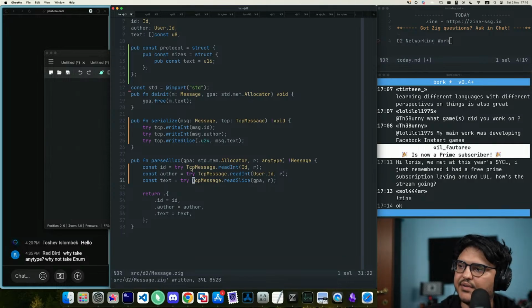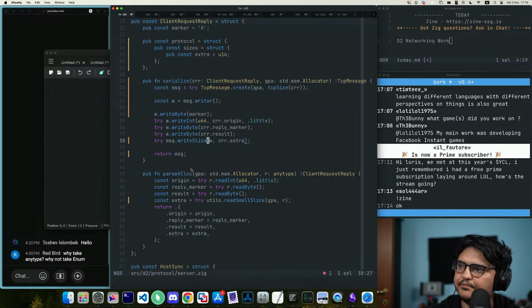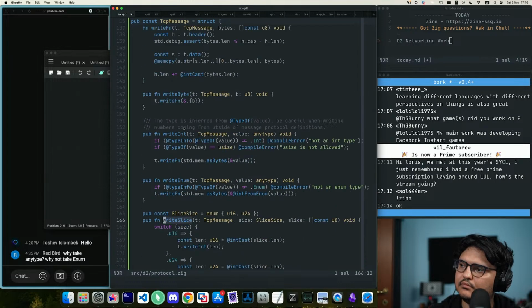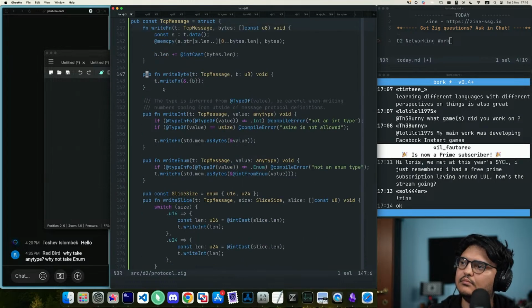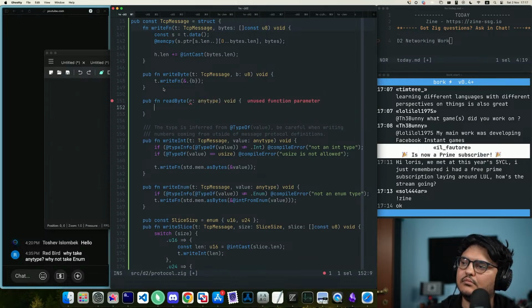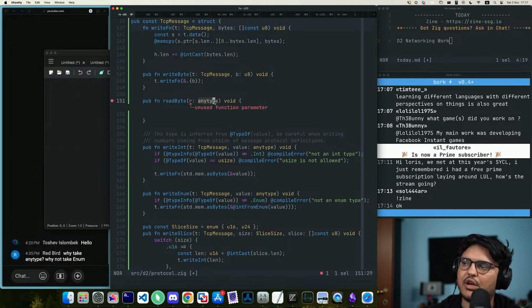Okay, need to implement these guys now. So here I'm using any type because of a generic reader thing.